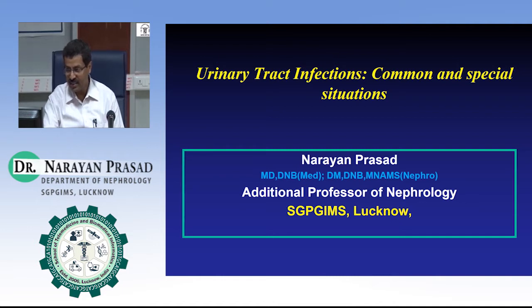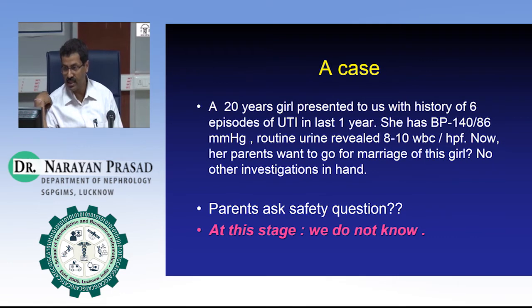Urinary tract infection is an infection involving the kidney, ureters, bladder and urethra. When you look at the magnitude of this problem, urinary tract infection accounts for more than 7 million visits to medical offices and hospitals each year. It costs almost $1 billion per year and is more common in adults than in children. In children, its incidence is almost 1 to 2% and it is more likely to be serious than in adults.